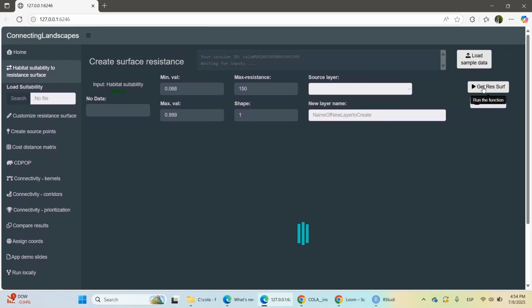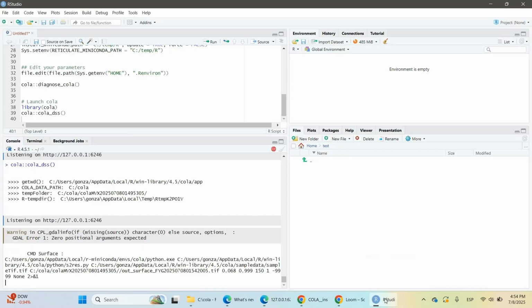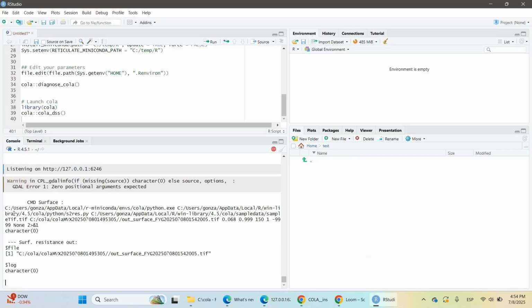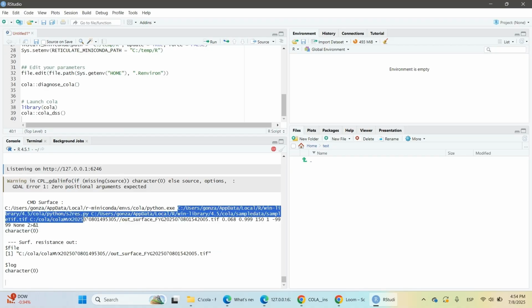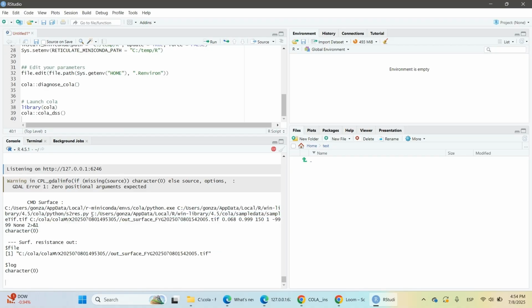But at this point, we need to run the function. We're going to keep all the parameters by default, and whenever I hit run, R is going to create a command line. The command line is Python. Where is my Python? Where is my script? Which one is my input?